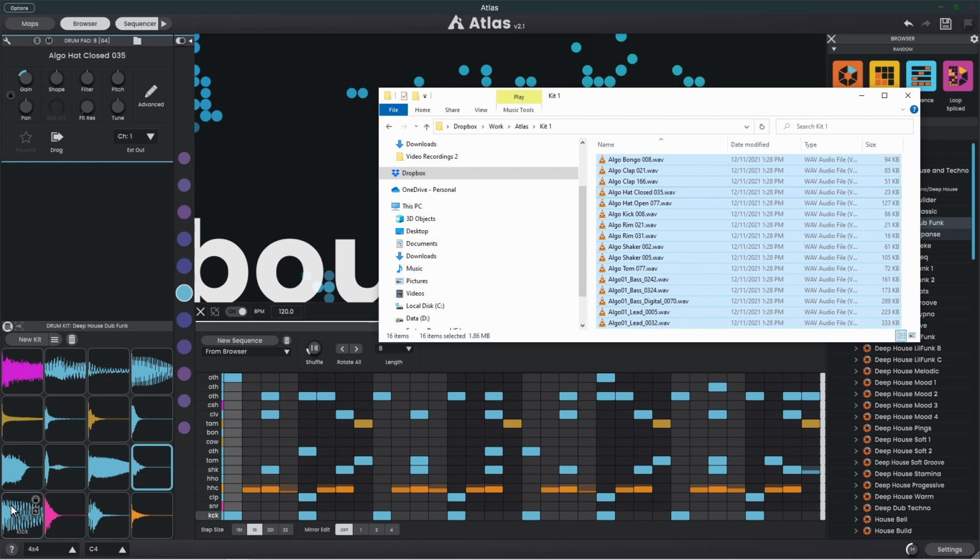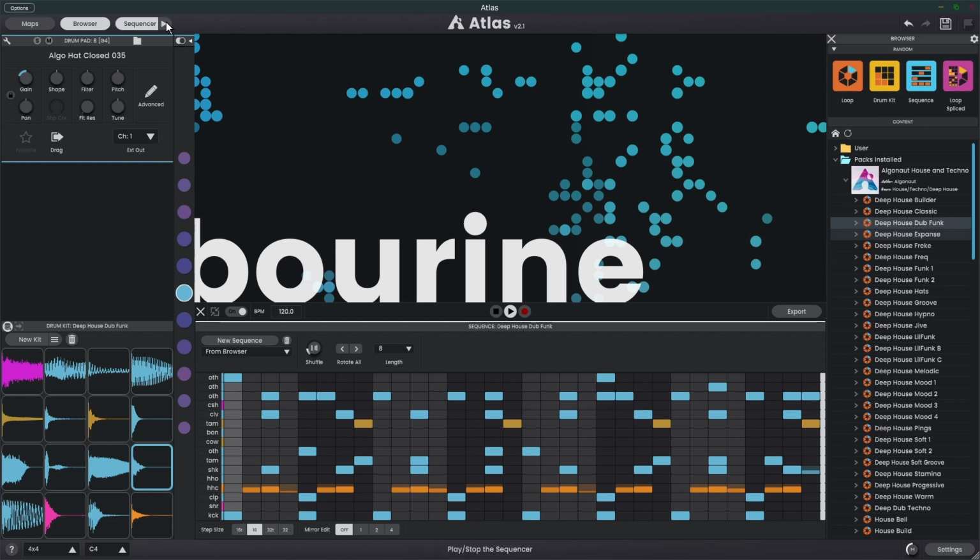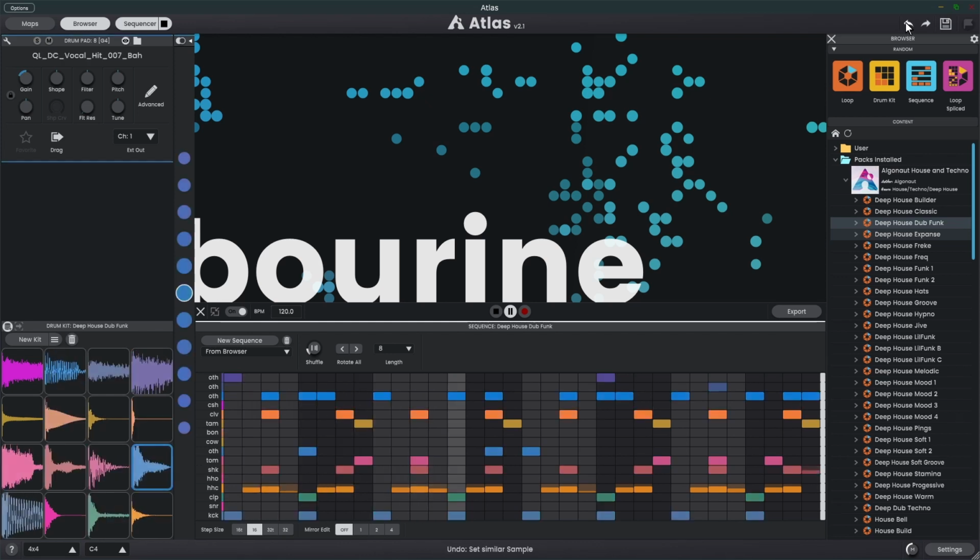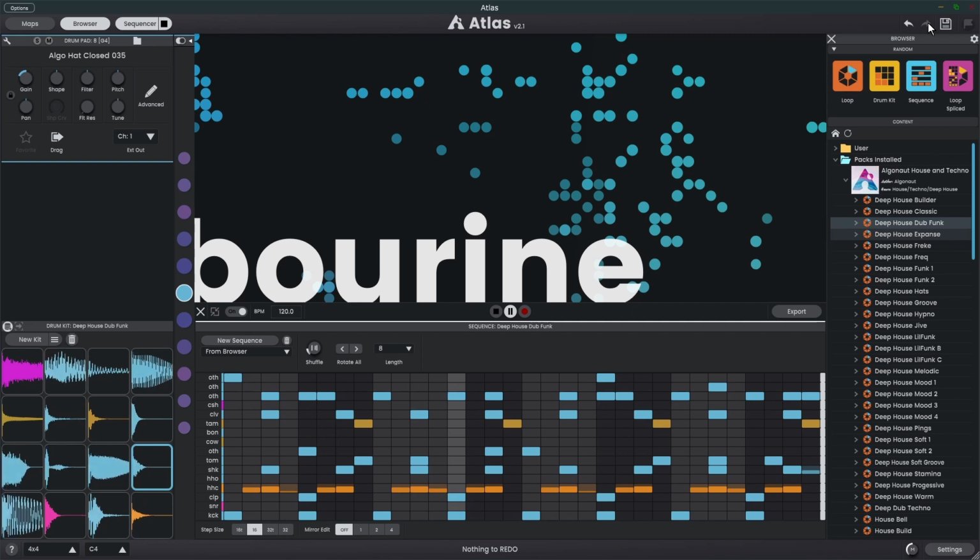It's going to say, hey, I found a kick, so therefore I'm going to replace the kick. Or I found a snare and I'm going to replace the snare. If it can't find something, it just retains the old sample that was in the original kick. So now when I go back here and hit play, you can see this is all consistent. If I hit the undo button, you'll be able to see the original kit. And if I go forward or redo, here it is with the new samples.